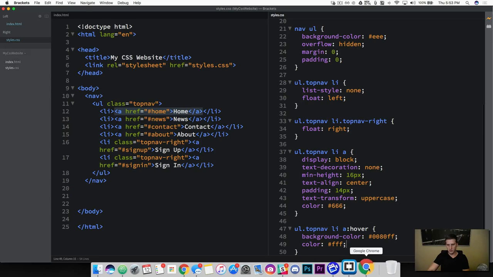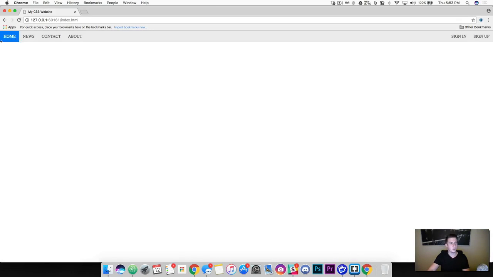So let's go ahead and check that out. I'm going to refresh here. Look at that. We've got our hover. So that's it for this lesson. So we just created a nav bar. All right, we floated some of our elements to the left, we floated the other elements to the right, and we also were able to add an effect on the hover when we mouse over the buttons. So that's a wrap for this lesson. Let's move on.